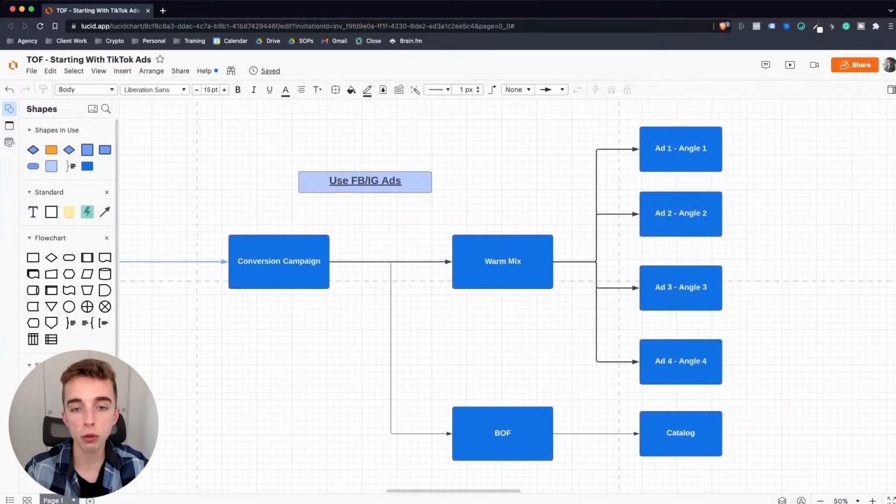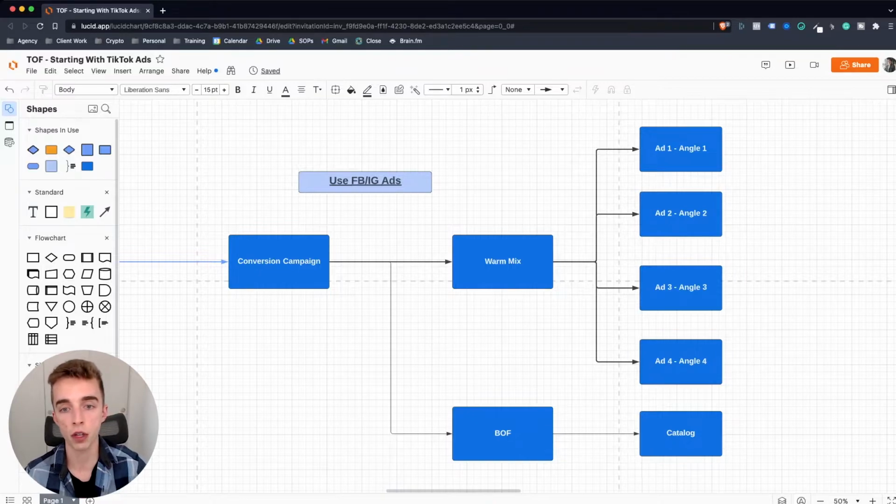And I recommend you expand it to Facebook and Instagram to really have some heavy bottom of funnel and some very good retargeting. TikTok is getting better by the day when it comes to retargeting. They're still not up there yet. And I believe that Facebook and Instagram retargeting capabilities are better than TikTok. Not only that, but most of the content that thrives on TikTok also thrives on Facebook and Instagram. So whatever ads you might be using on TikTok, which I assume you keep using because they work, chances are they'll work just as well on Facebook.